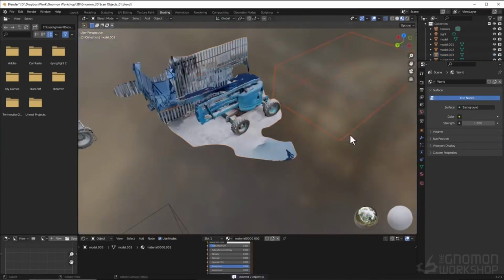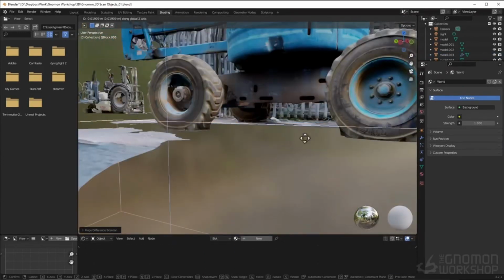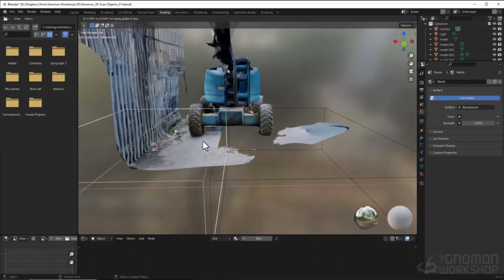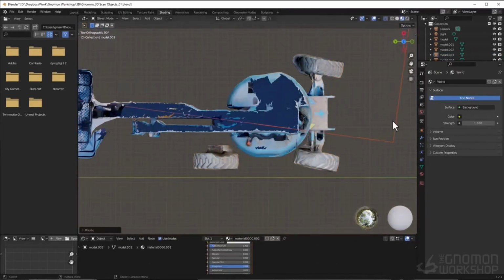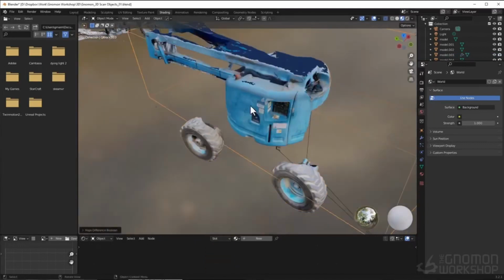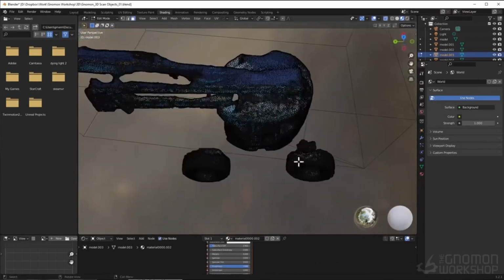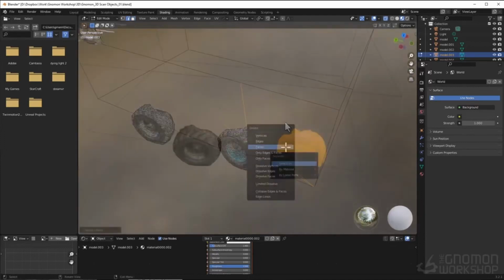Next is the blue crane type thing. I start to remove the floor and that back fence, after which I decide I only really want the wheels from this one, so I get rid of the rest. I'm angling the cutting object to be in line with that back wheel here, because I may want to use that connection detail later on. I also straighten the wheel up in world space and reset rotation like before.